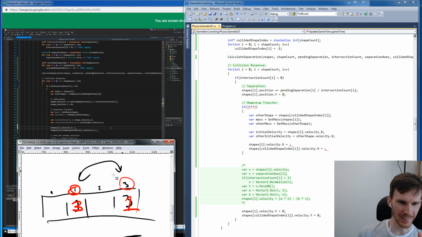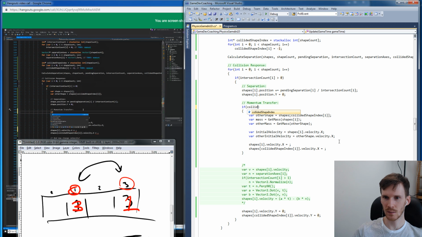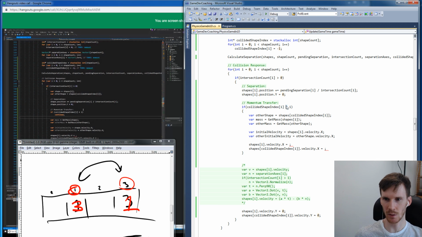Well, no. Yeah, we're always going forward. So you just have to check whether the collided shape index is less than our current index, and if it is, ignore it. Exactly. So let's pop that one in the if statement. So that's like if collided shape index I is less than I, continue? Yeah, so it is a continue. I've just wrapped it in an if. Either way, it's the style. Yeah, we can do it your style. That's fine.